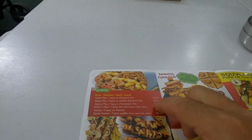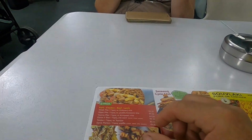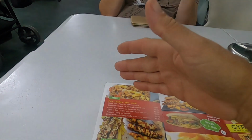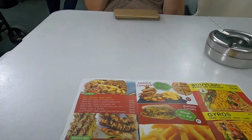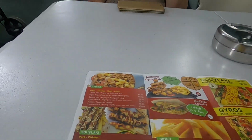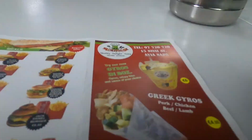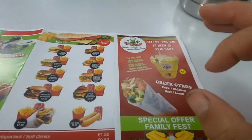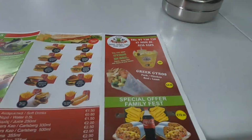What else they got? There's the Greek pitta one, can you see? Now the Greek pitta comes with chips and doner kebab and salad, and that's all mixed in within the bread and then rolled up. Bit like a wrap, guys, and they are around €5 up to €6 for the big one. Okay, so loads to choose from. There's the Greek type one, can you see? It's like a wrap, isn't it? And that's got everything in it, as I said. The salad, the meat, and the chips are all inside that.